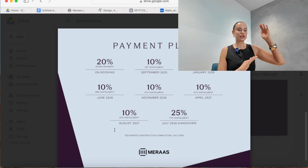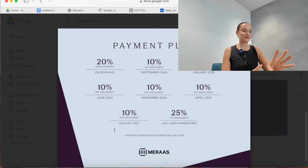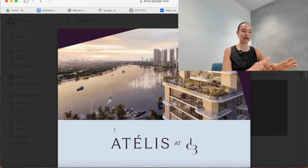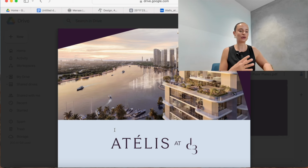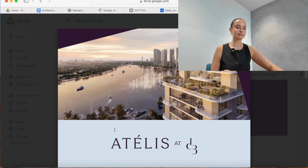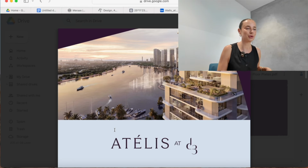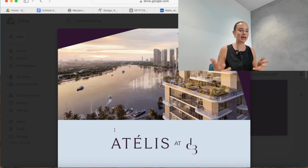I have a full spreadsheet breakdown that I can give to you. If you need any more information, use the links around this video and I can send it to you directly, of what that could look like on each of the properties, what the rental income's projected to be, all that good stuff in terms of your numbers. Because I know a lot of us here, we're investors, the numbers are super, super important, and for me, I need to see it on a spreadsheet, I need it broken down to make it make sense.